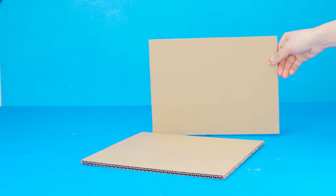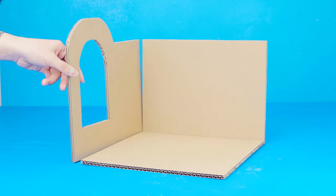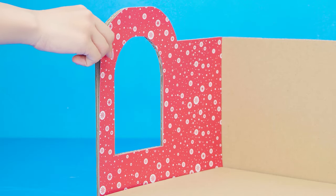Christmas is coming! I'm so excited! So, in this video, I'm going to make a beautiful Christmas house. The second floor, I used red and turquoise for the wall to match Christmas.